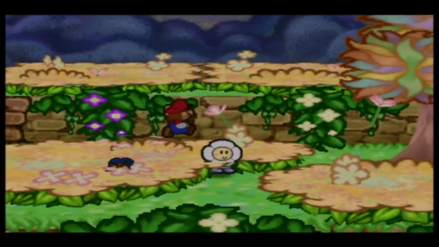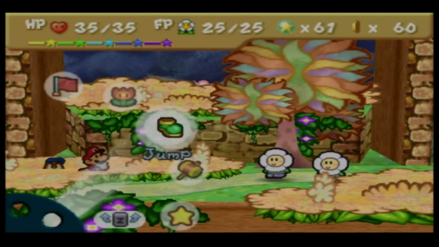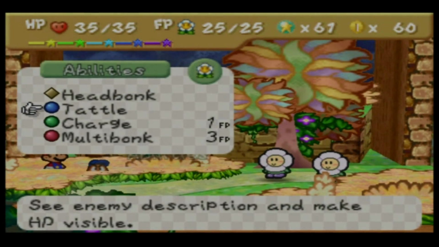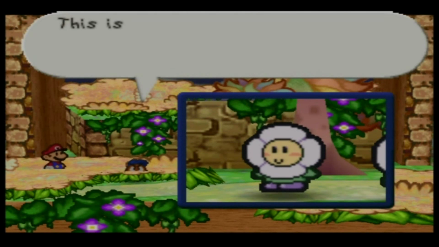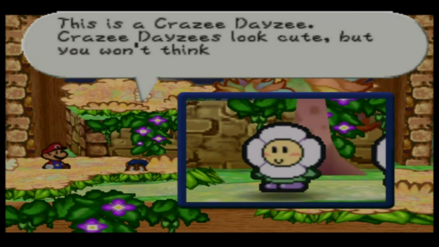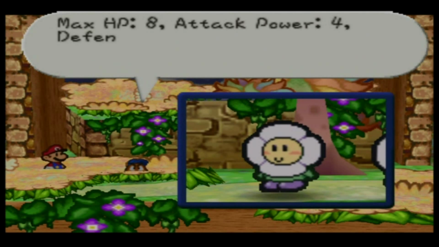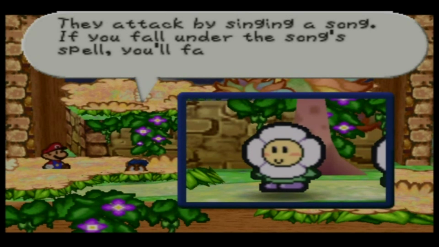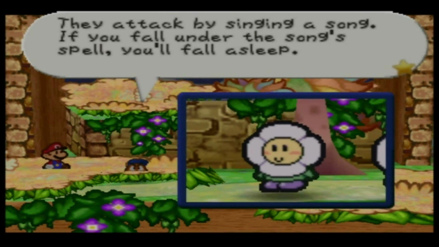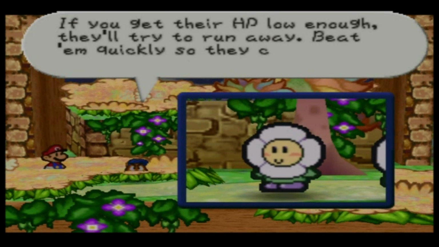But new enemy, come here! Yeah! These crazy guys right here are actually called Crazy Daisy! This is a Crazy Daisy. Crazy Daisy look cute, but you won't think they're so cute after they attack you. Max HP 8, attack power 4, defense 0. They attack by singing a song. If you fall under the song spell, you'll fall asleep. If you get their HP low enough, they'll try to run away. Beat them quickly so they can't flee.